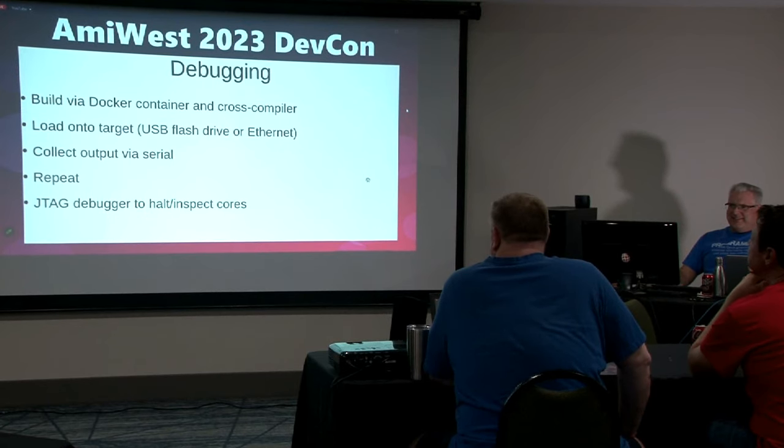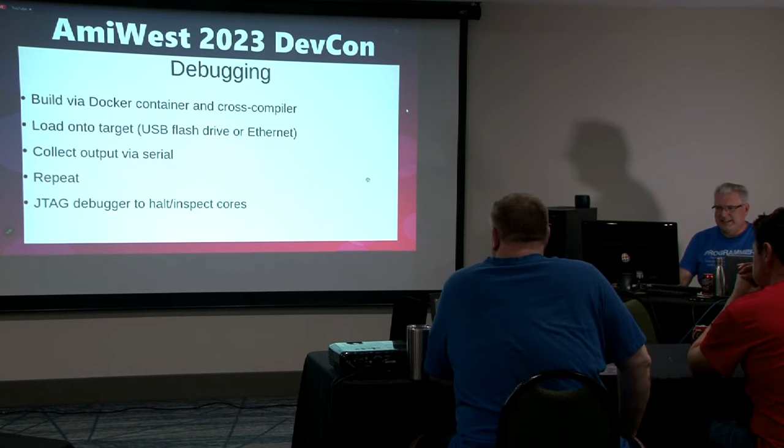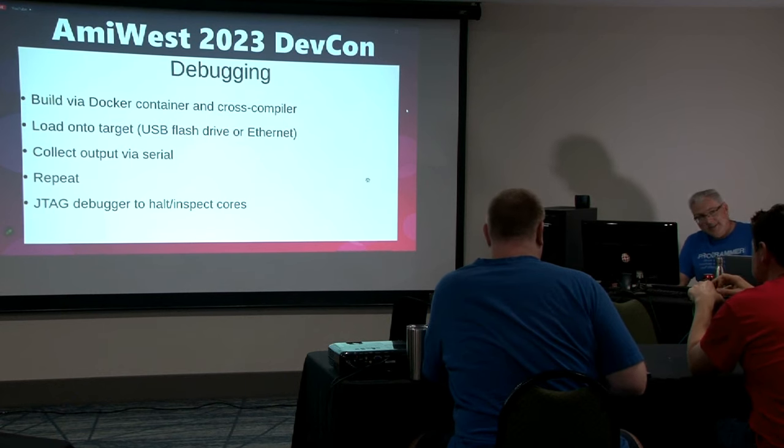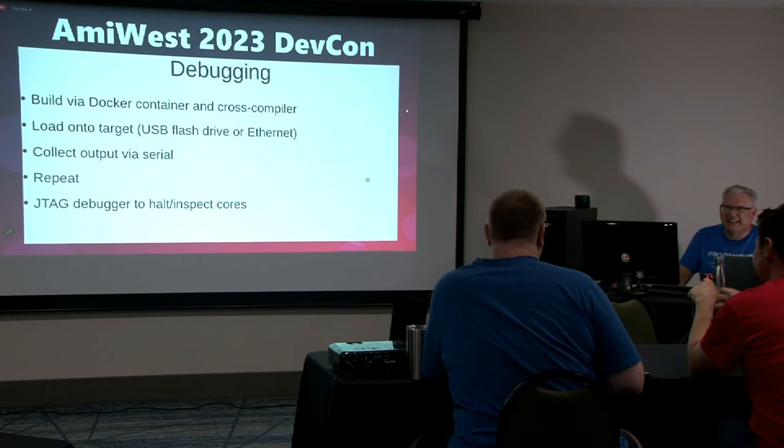How did we debug this thing? Well, here's what I do. 90% of the time I use Docker to build it because it's just fast. I can throw it at a 16-core monster, and out pops a kernel, right? But it also builds natively. I can build it native on the Amiga OS. I just want it done quickly. And when I'm talking quickly, I can feed it to AWS and get it done by the time the Amiga one is halfway done.